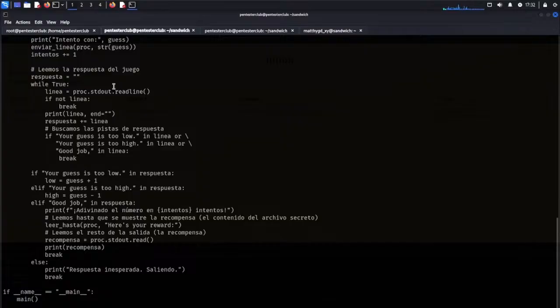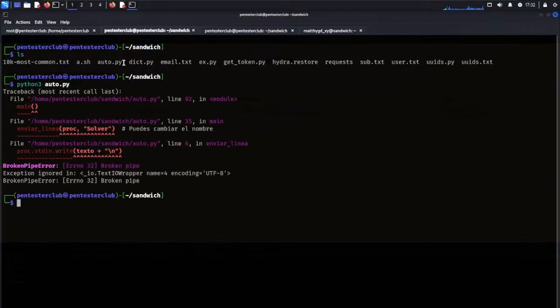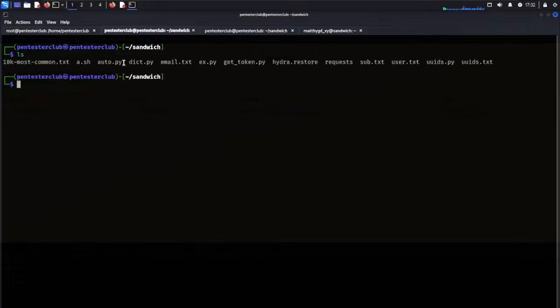No, let me just type clear, ls. Which one? Let me type python3 auto.python. Now in this case it's not going to work out.